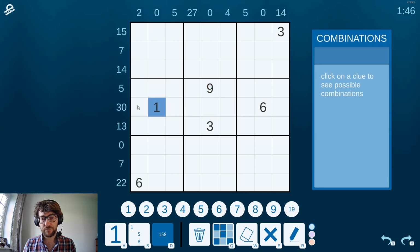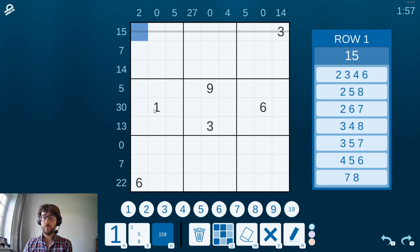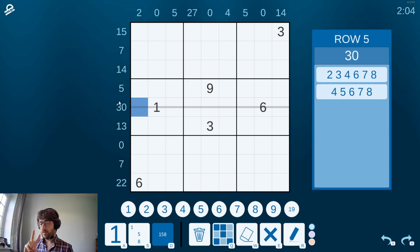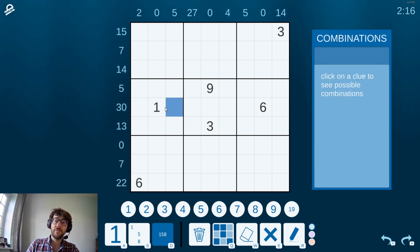Right, so now the obvious starting point for these sandwich puzzles is big clues. So 15 and 14 are not very useful, because we saw you can make them out of 4, 3 or 2 cells even, so there's a big variance there. But 30 is tremendous, because 30 can only be done in 2 ways, and more importantly, it can only be done with a sandwich filling of 5 cells or 6 cells, as you can see there. And the fact that they've given us this 1 in the 30 clue is an obvious place to start.